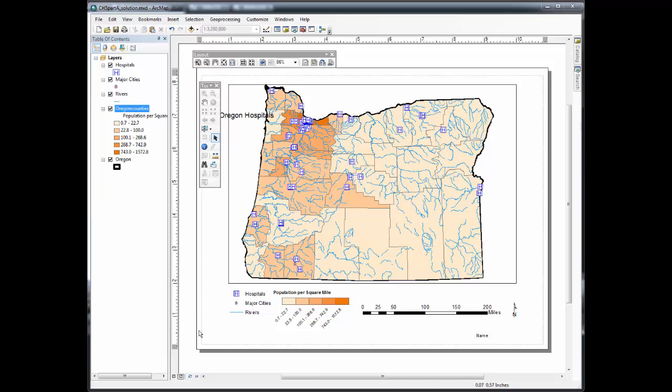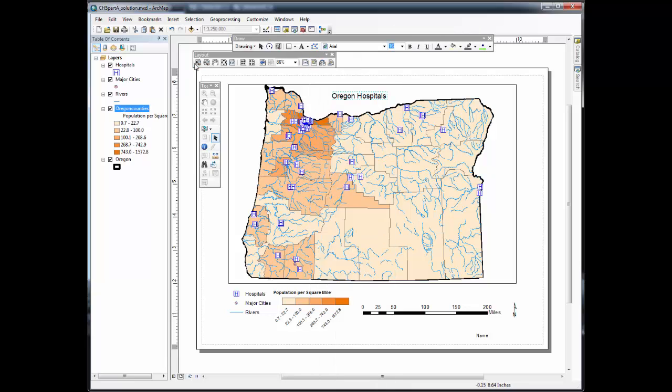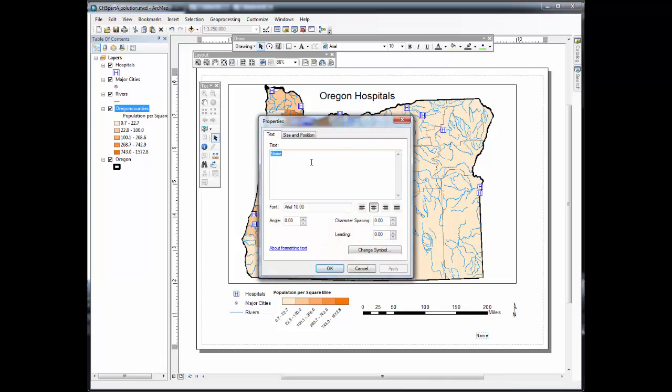I'm going to go ahead and work on the title a little bit. So that's kind of a poor place to put the title. I'll drag this over to somewhere that's a little more appropriate. If we wanted to adjust the size of that, we could use the draw toolbar and adjust the text size, or you could double click it. Okay, so I want to adjust the name text here to include your name.